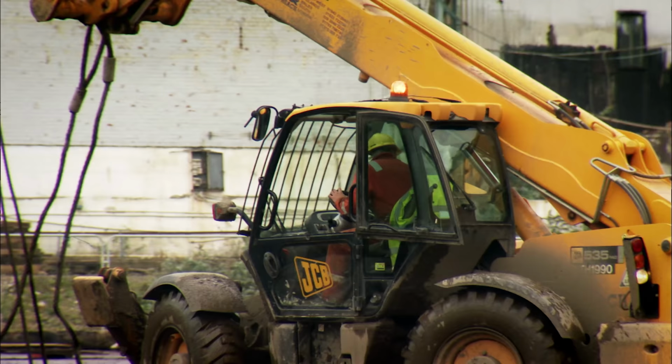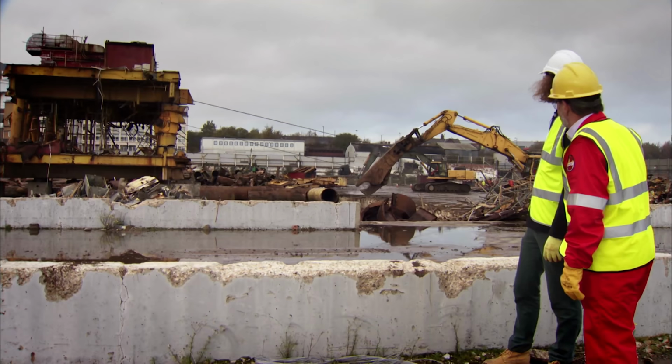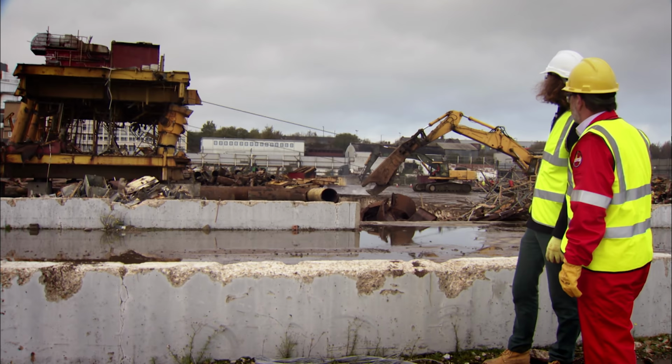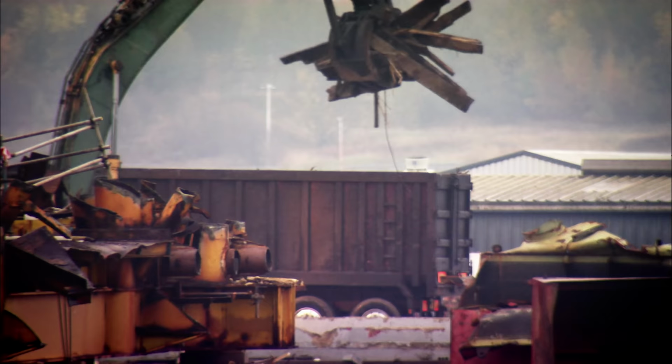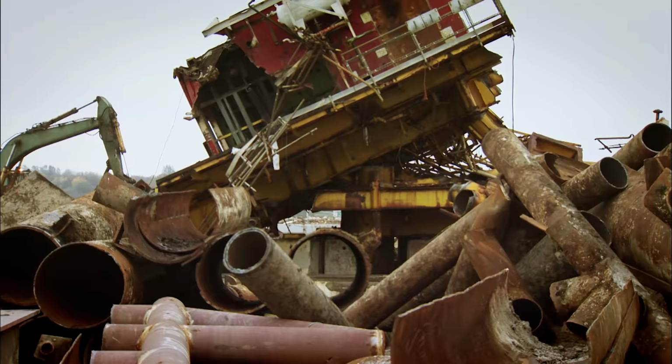For the final time, the excavators pull on Lima's infrastructure to bring down her last story. Oh, the leg's gonna go. There she goes. It's very, very sad to see that something that you built when you were a 25-year-old, you're pulling it to bits when you're a 59-year-old. And it just shows you time moves on and nothing stands still.